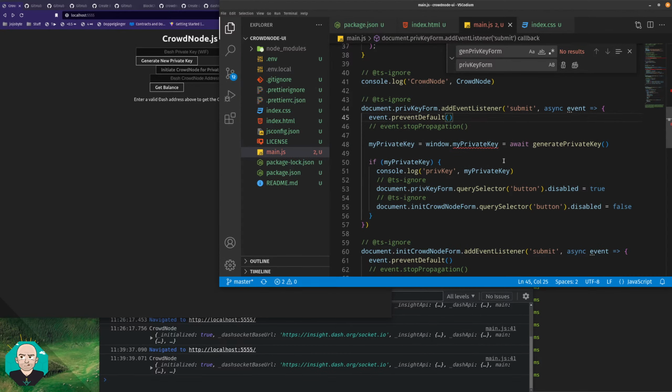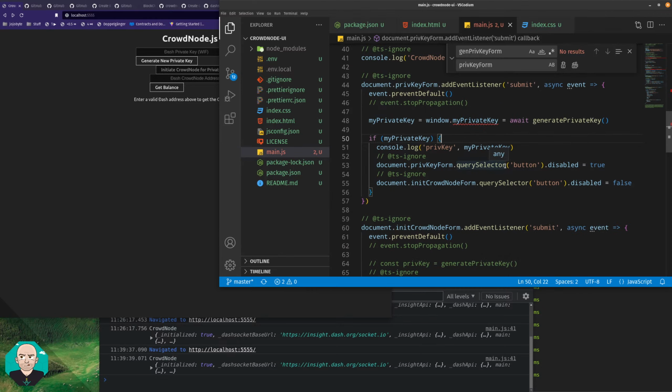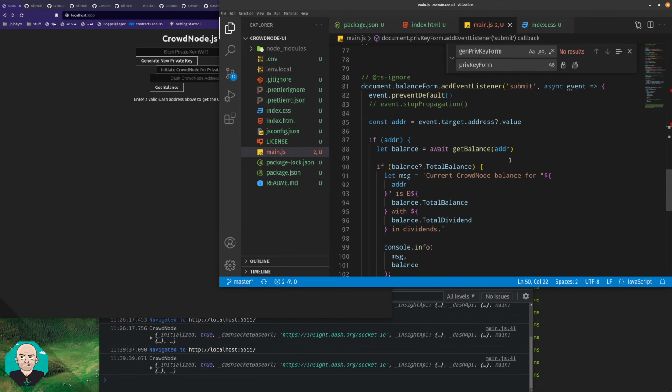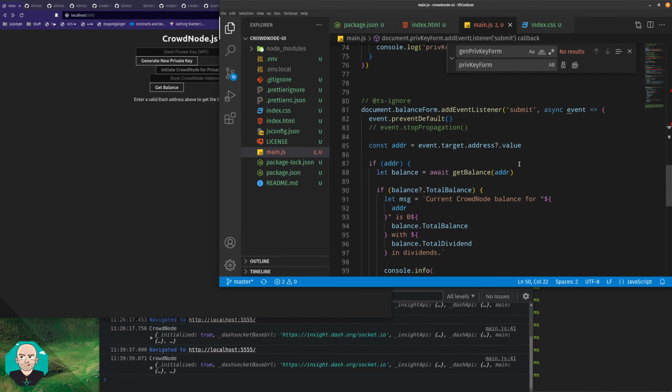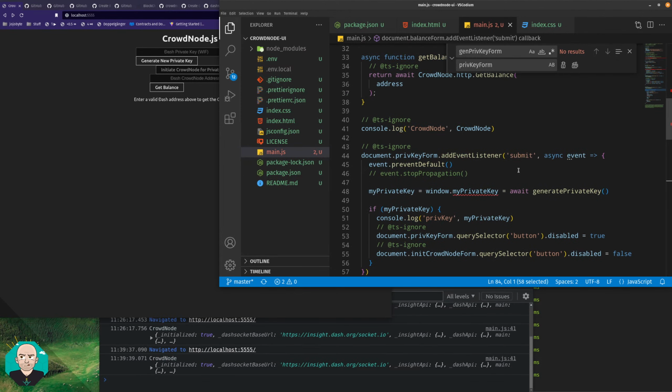What I'm going to do is go into here and, similar to this one, I'm going to grab the value of the private key field.